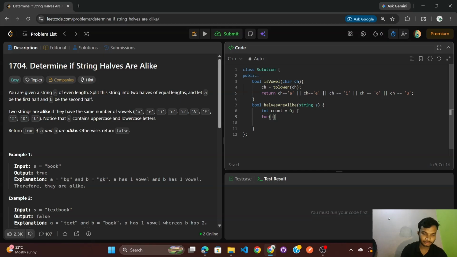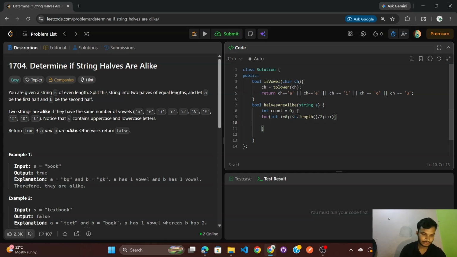This is the first for loop, for the first half of the string, and it will run from 0 to half of the length of the string.